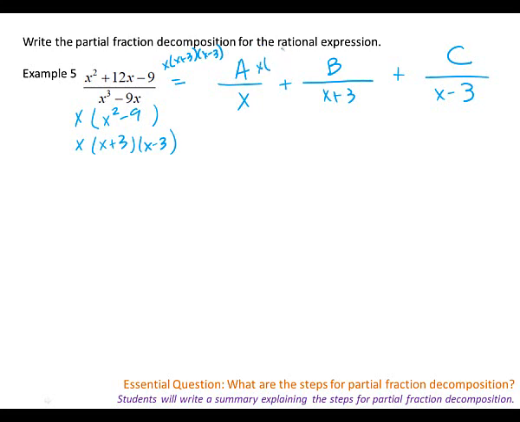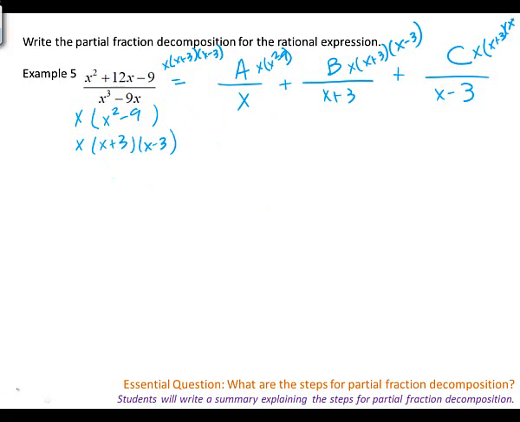X times... Let's think about this. Let's work smart and not hard on this one. The x is what's going to cancel, isn't it? Isn't x plus 3 times x minus 3 just x squared minus 9? Couldn't I write that instead? Why would I write that? Because when I'm distributing the A, I'd have to FOIL those back together. Oh, yeah. Okay, so I already know what it is, don't I? Because I did it in the process.